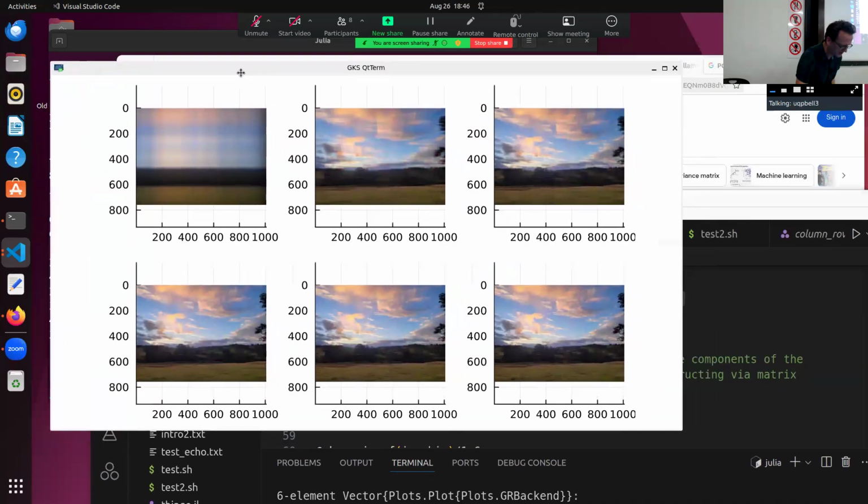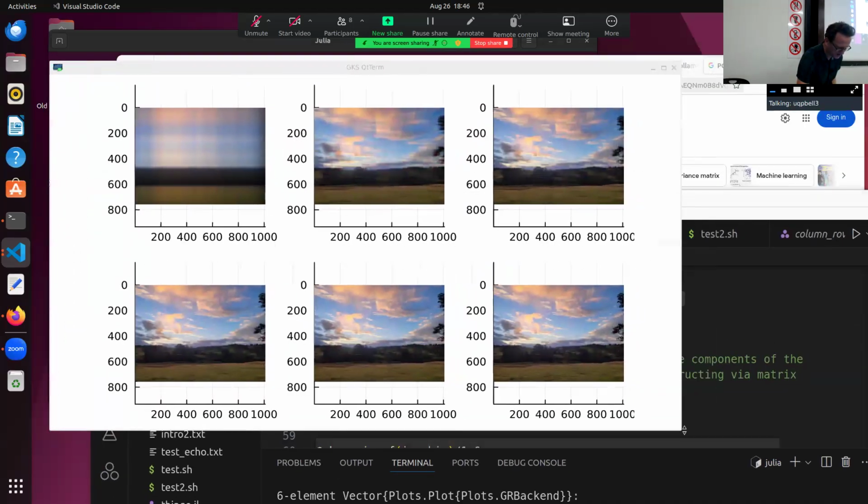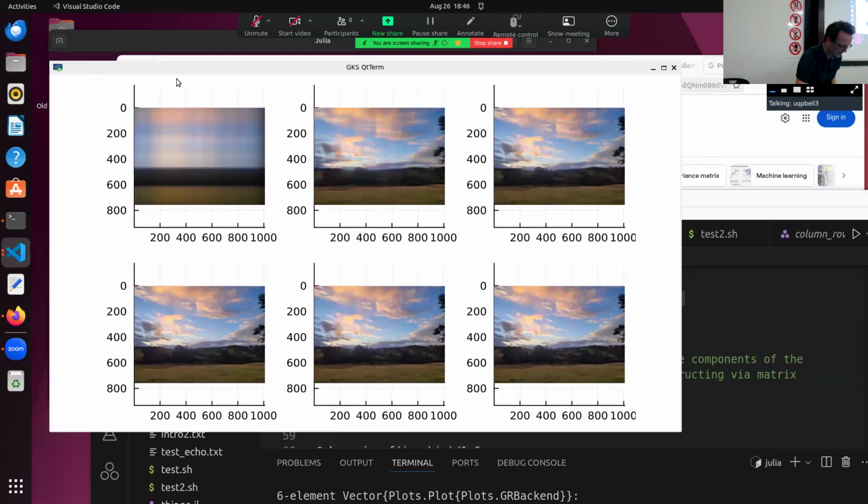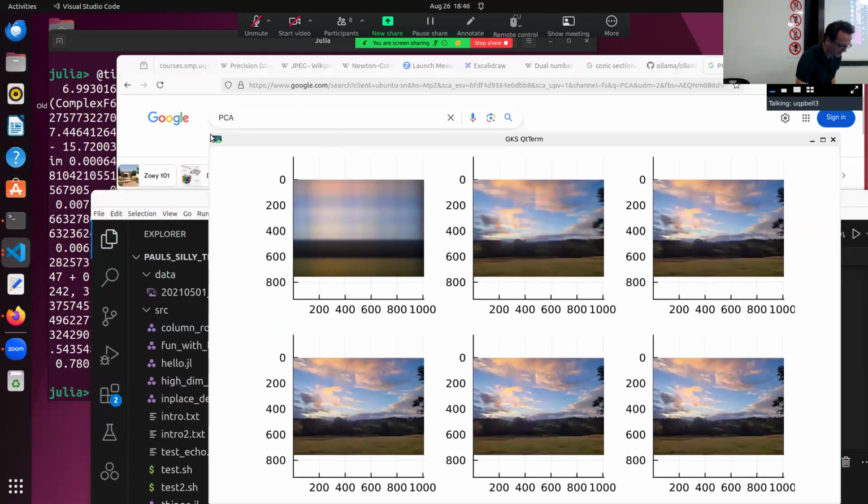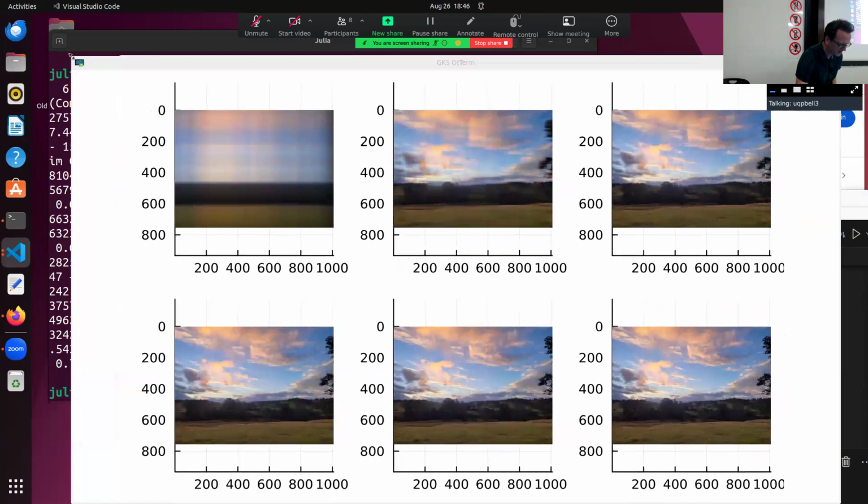Here we go. This is a random photo, but I invite you to take the code and play with it yourself. This first one is where we've just done an outer product between two vectors. So everything's kind of streaky, right? Because we've done an outer product, it's just two vectors. We add like 20, 40, 60, 80, 100, and it starts to look like the actual image.